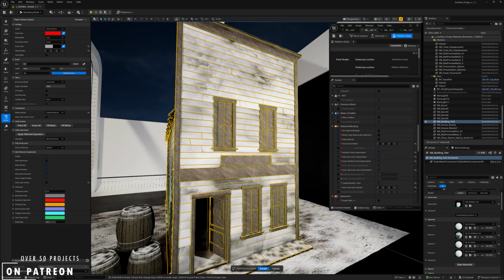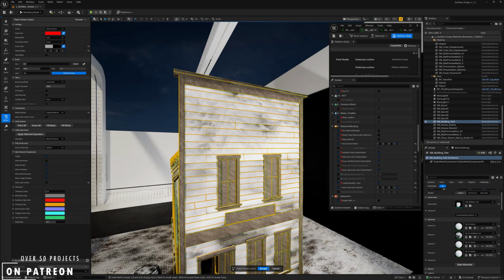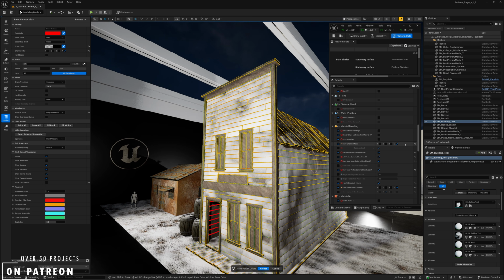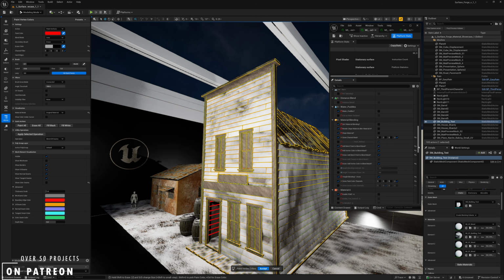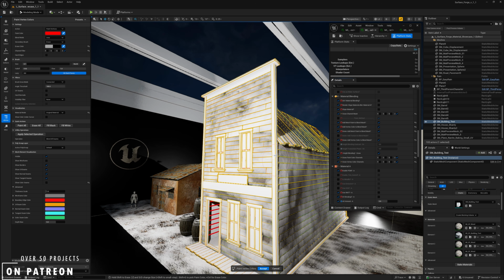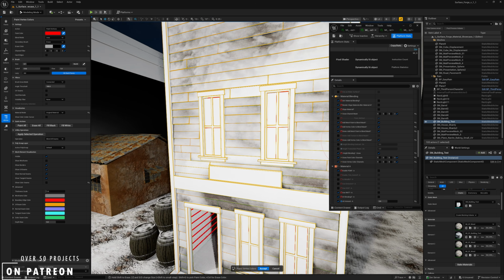So then you might want to look at, after we've painted the other surfaces entirely, we then still want to do this as well here, for these areas. And you just got to make sure that you do have snow add vertex color to blend mask. And then you want to switch over your snow vertex color channels to the alpha channel. And once you do that, you'll then be able to paint.